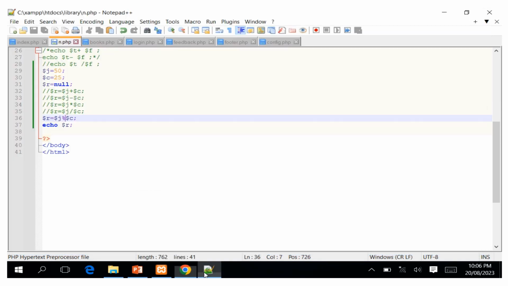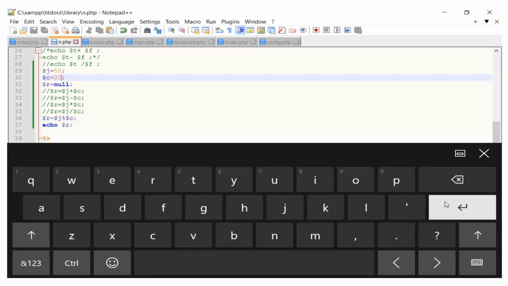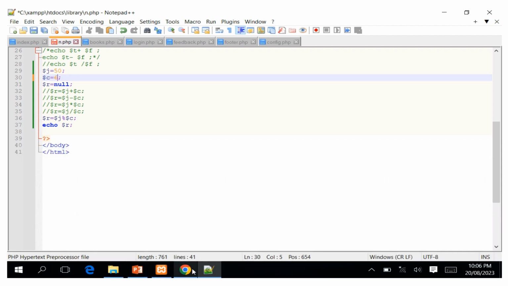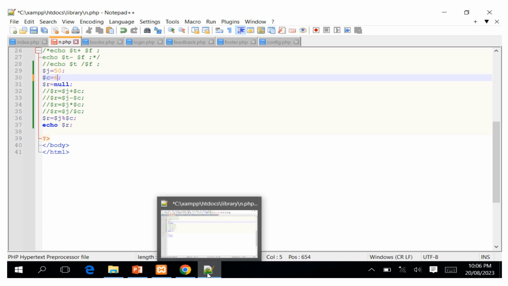But if, for example, we change this one to a number that is not divisible by that, like 6. If we divide these two, I think 6 should give us a remainder of 2, because 48 completely divides by 6, then the remainder is that.